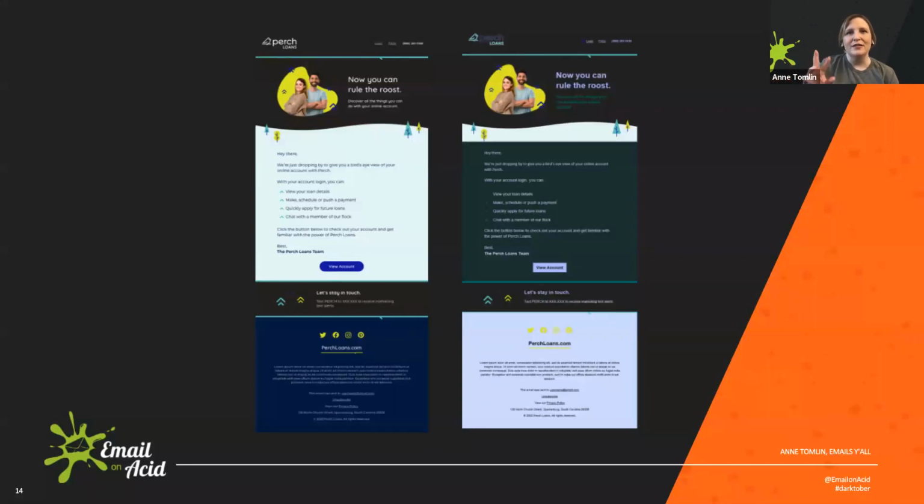You can do an image swap for dark mode, making a lighter version of your logo and then doing the swap with the media query. Or this might be a little bit easier, you put a white stroke around the logo.